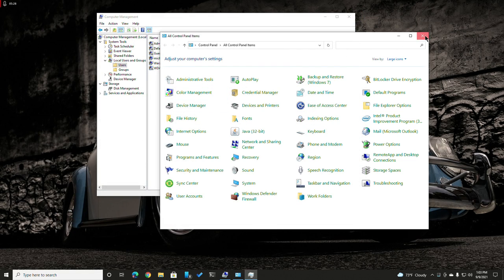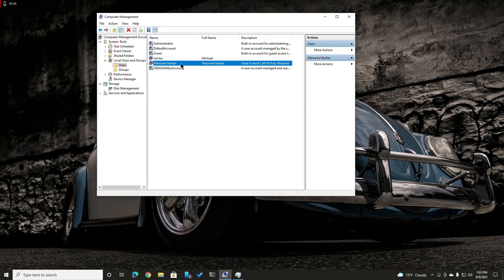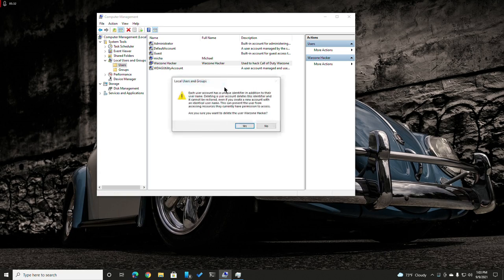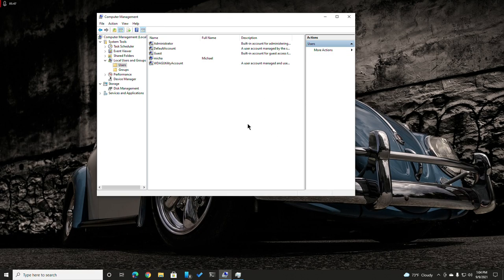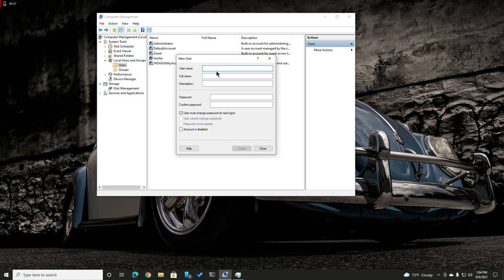And what we're going to do now is remove the account from the system simply by right-clicking it and hitting delete. Yep. And it says each unique identifier in addition to the blah, blah, blah. It deletes the identifier and it cannot be restored. Yep. See you later. You're about to delete an administrative account. Yep, we know that. See you later. So now that's done. So now in order to create a new user, again, you can use the Golden Gun Cleaner to sort of do it for you. I particularly like to do this myself.